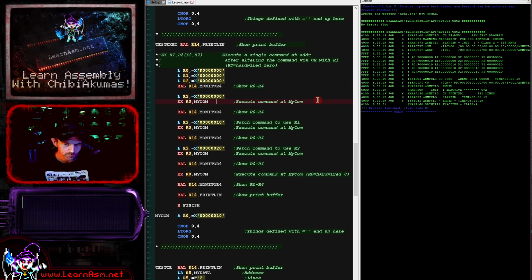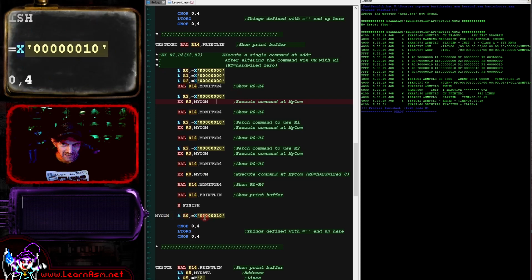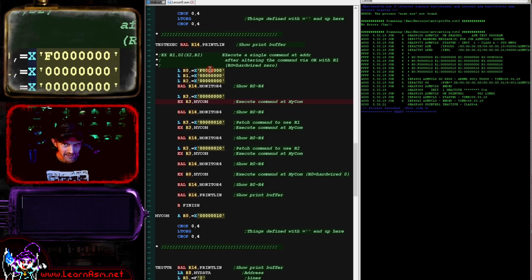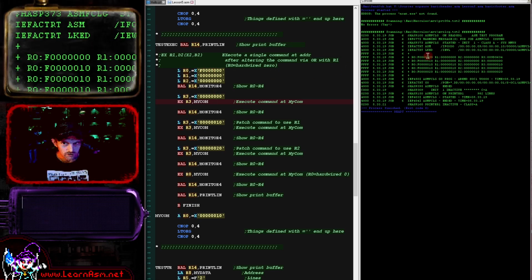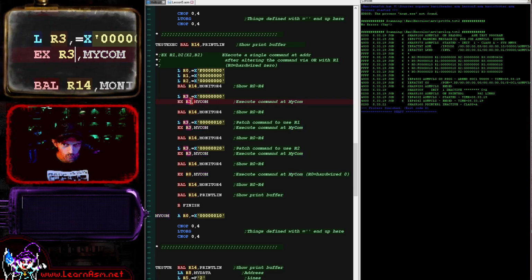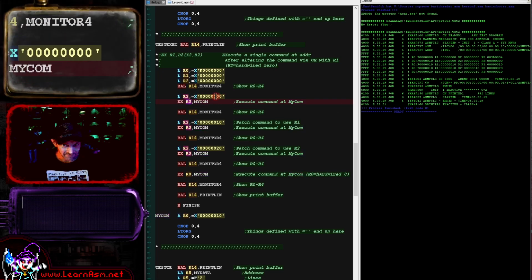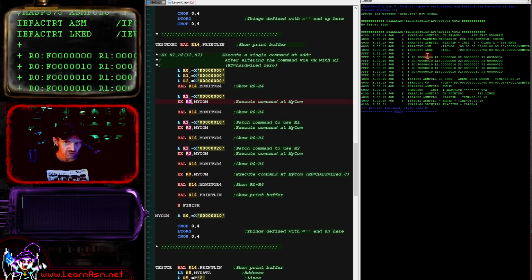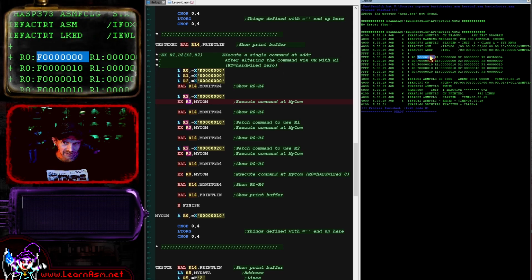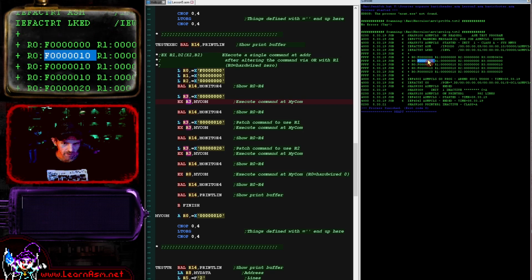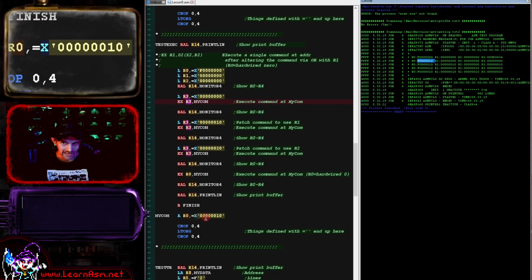So anyway, what have we done here? Well, our test command here is effectively adding 10 to register R0. Now at the start here, register R0 contained F and a load of zeros. You can see it just here. And then our first iteration ran my command with a byte that will be ORed with that command of 0. So that makes no change to the command. And so when we ran, we went from the value here to the value F and then 5 zeros and then 10 there, because we ran that command as is.